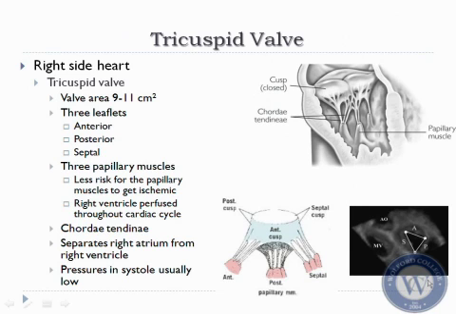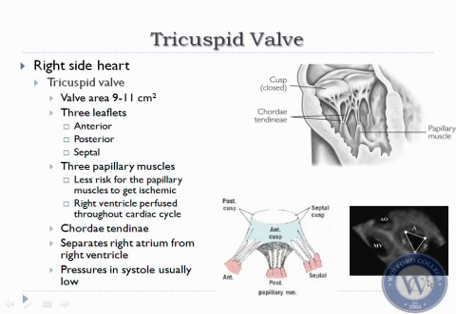The tricuspid valve is the first valve you reach when you come in from the right atrium. This valve is a fairly large valve area. Okay, depending on which book you read, one book will state it as 9 to 11 centimeters squared. The tricuspid valve is very large in comparison to the mitral valve. It's actually a little bit larger. It's composed of 3 leaflets. That's why it's called a tri, like a tricycle. Tricuspid means it's 3 cusps. Okay, it's got an anterior, posterior, and septal wall.